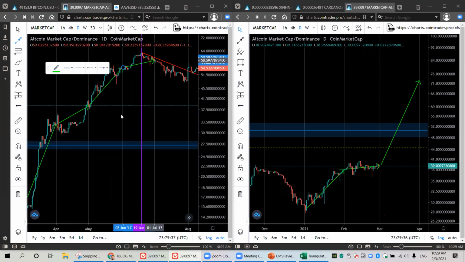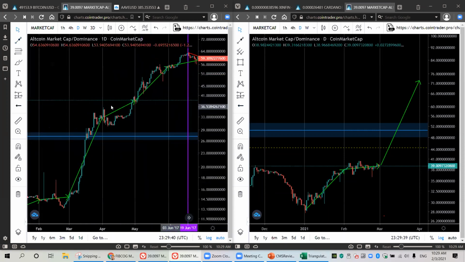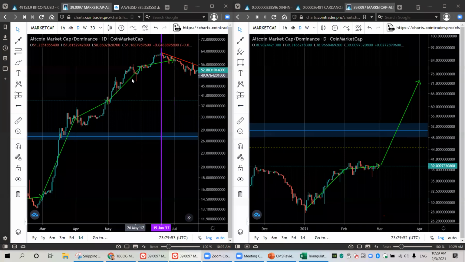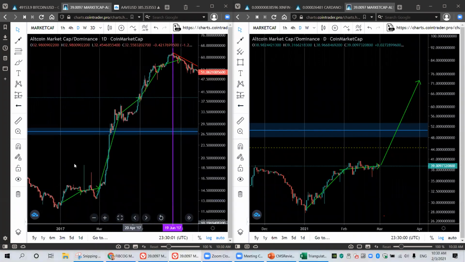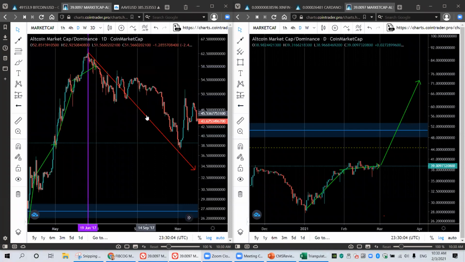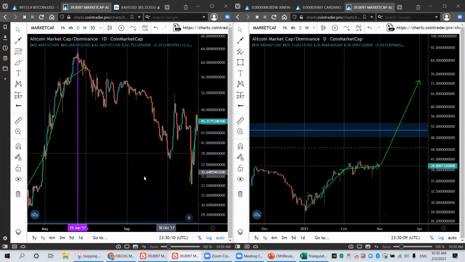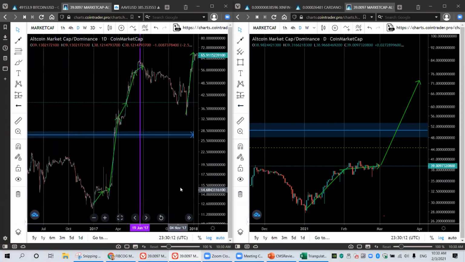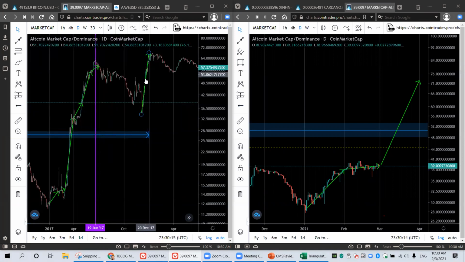Okay, by the way, in terms of our model, what we say is moonshot 1 completion for the majority of the altcoins will be around here, which is the end of March. Fingers crossed, we will see. But the bull run continues all the way to June. June pretty much comes to an end. Well, it's not an end, but it's the end of the major run, and then there's going to be a massive correction coming down. So just be careful, after the first half of the year, there's going to be a massive correction before the final leg of moonshot 3.